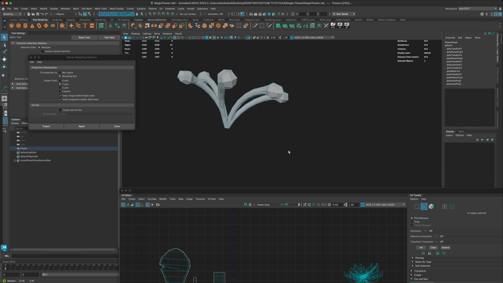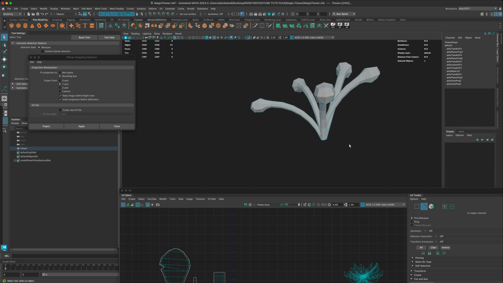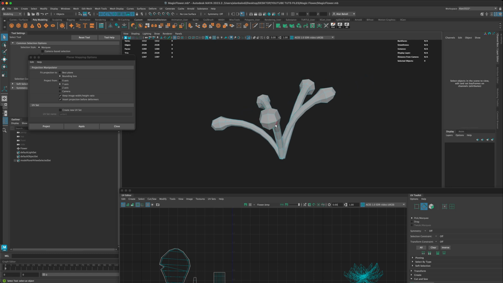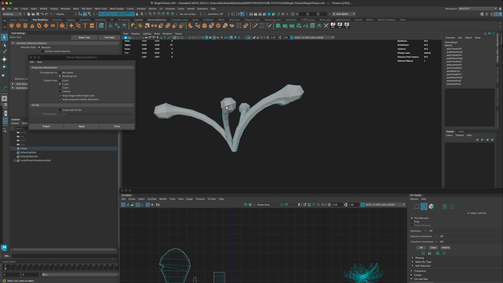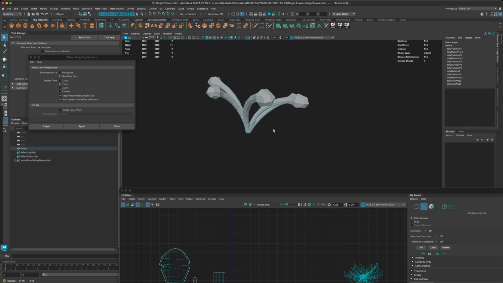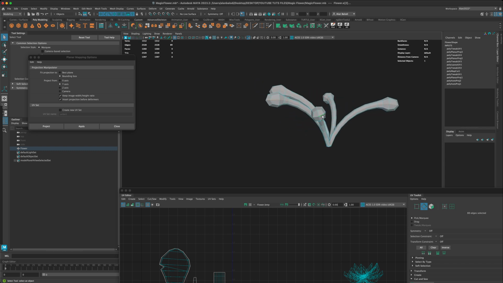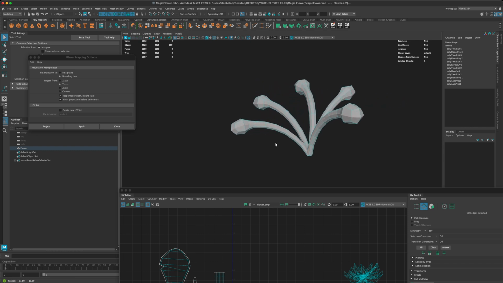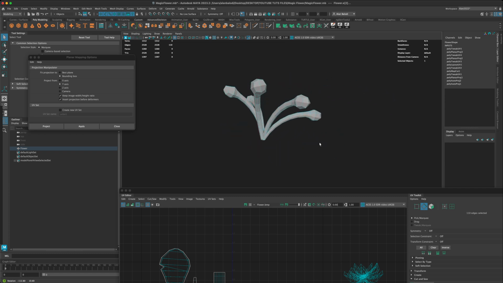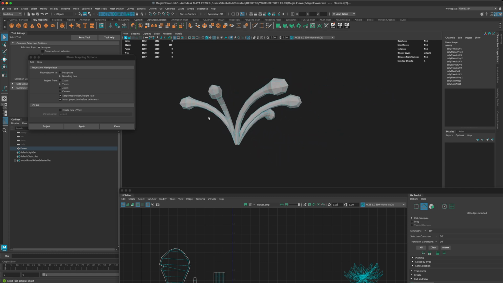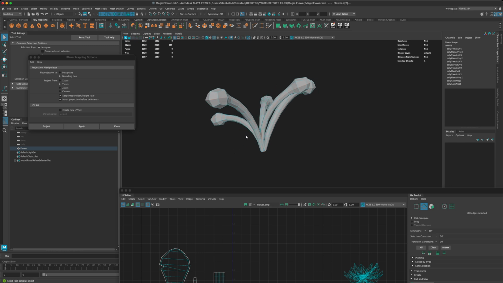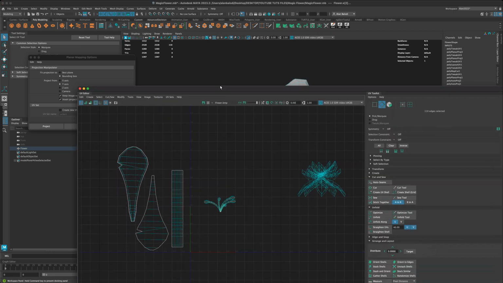Now, what I would like to do is make sure that they're all the same. So I'm going to double click, but I'm going to make sure that I'm double clicking on each one in the same place. I'm going to double click on this one in the middle, hold the shift key, double click. Do it again, shift, double click, shift, double click. So I'm making the slice in all the same spots. And when I do that, you can see the edge flow of each element is exactly the same. All right, so I'm happy with this.